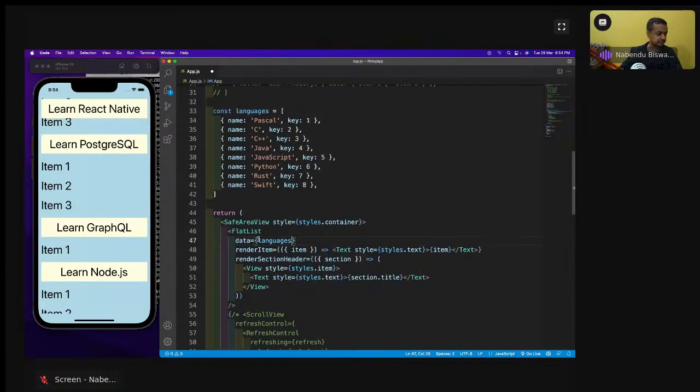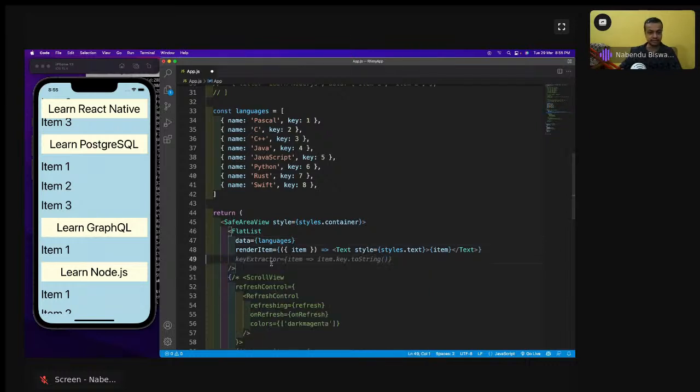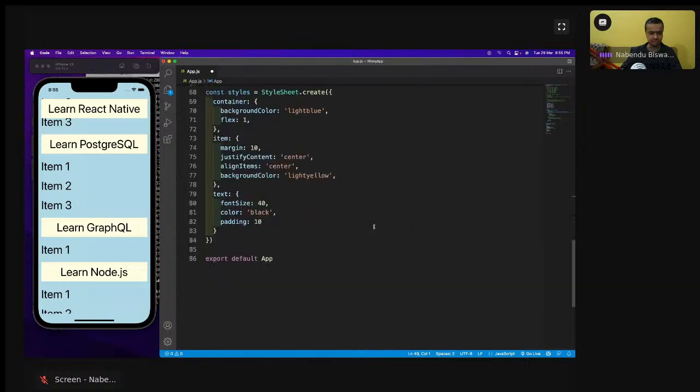Render item is something we need, but render section header we don't need. Render item is item, and this thing is there, and styles dot item dot name, because I want to show the name. Item dot name I have done, and text is okay.